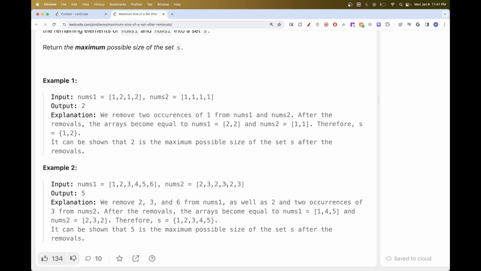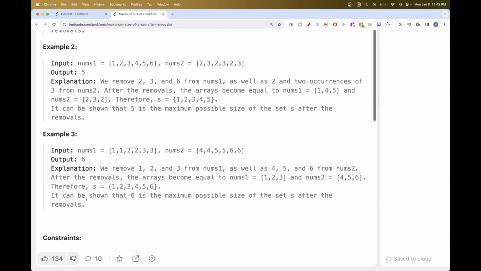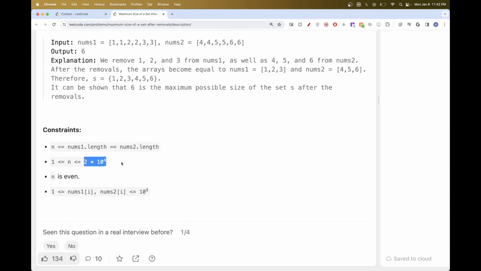But in this case, we can maybe decide to remove these. And for this case here, we would have to remove n divided by 2. So let's just say, for optimizing, we should remove something that is not in this one, right? So we remove these two. We have to remove a third one, so we just choose any one at random. You could remove 1, 4, or 5 or 6. So if we do this, then we have 3 uniques here, 2 uniques here, so we have 5. So that's the idea here. The constraint is 10 to the power of 4, so that tells you you can't really do an exhaustive approach.